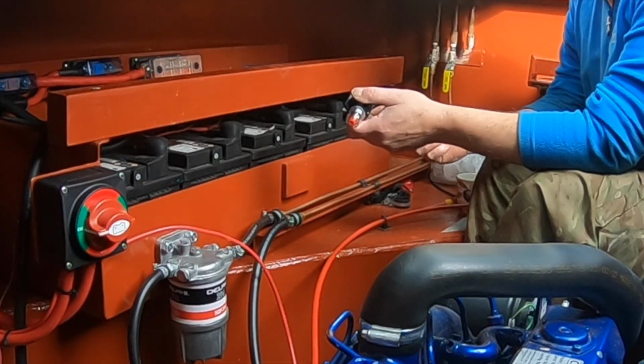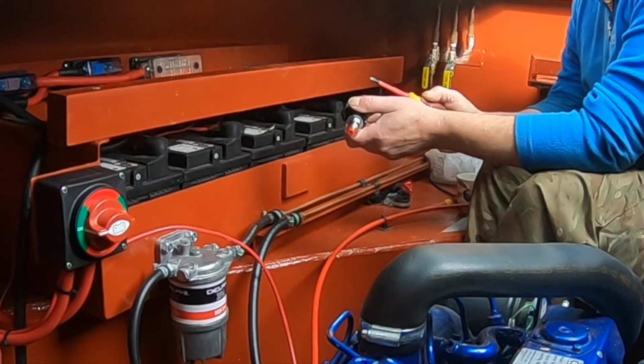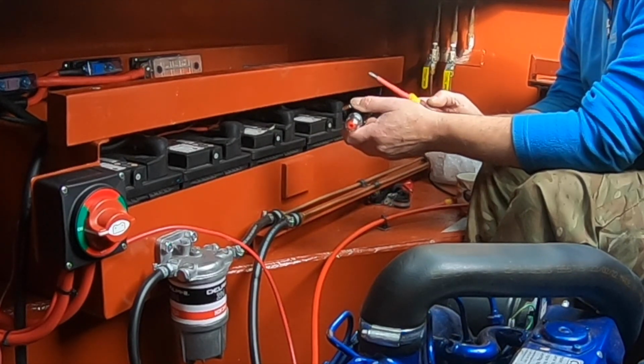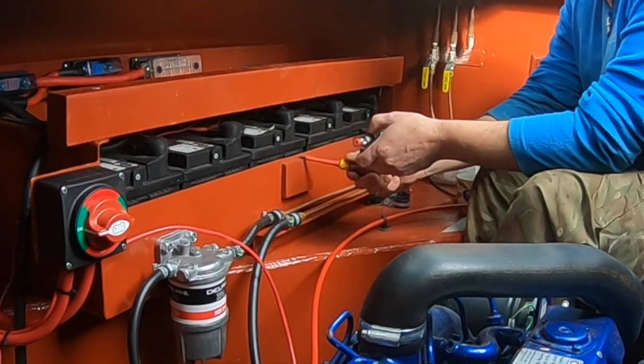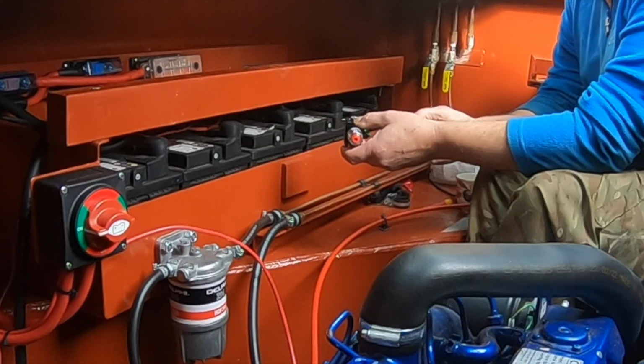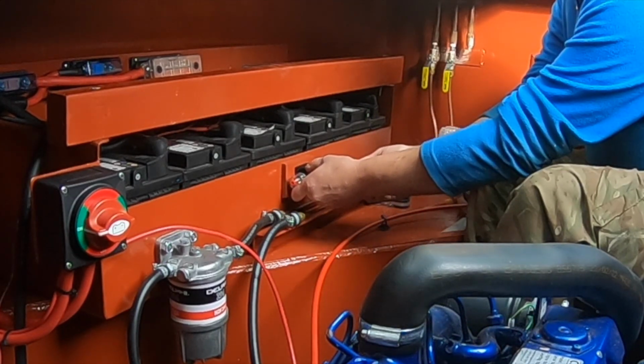This is the isolator that's going to run for the 12-volt fridge. So this is just a 15 amp breaker that's going to fit just on the front of there. So just going to screw that onto here for now.